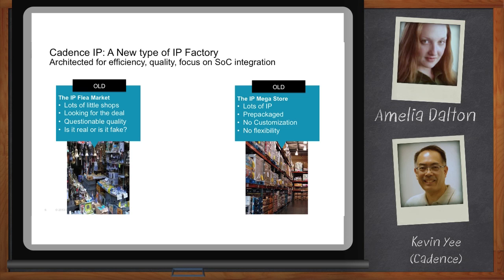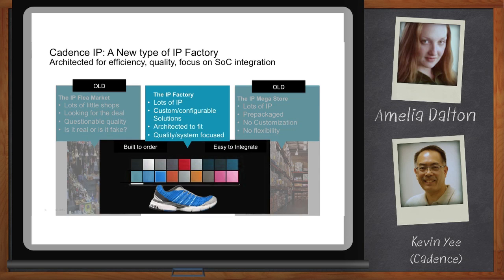Our new thing is what we call IP Factory. It's having lots of IP, but having the ability to configure and customize that solution. So if I'm buying lunch, I can buy a small bag. If I'm having a party, I can buy a big bag. Really architect it to what you need. Don't overkill it, but don't under-service it. If you look at our model, I look at it like Nike. Today, you can go online, choose what color you want, choose what fabric you want, even have your name put on it if you want. That's the model we're going after with IP Factory: build to order, really fit into your design and make it easy to integrate.